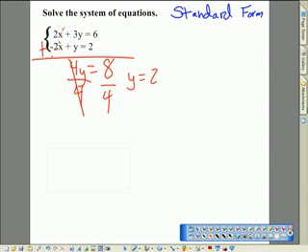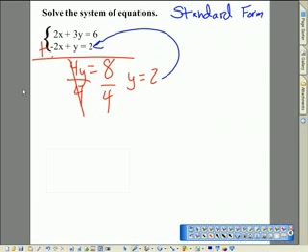I'm going to plug in this value for y. You can pick either one of these equations. Which equation looks easier to solve? Which one of these two looks easier to solve to you? The top or the bottom? Really? I'm thinking bottom, because there's no coefficient here in front of y. Y is by itself. I would plug into the y. You know what though? You could plug it in the top one and it wouldn't make any difference. As long as you do the math right, you still get the same answer.